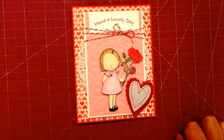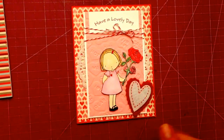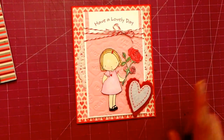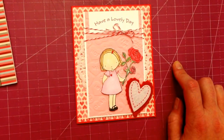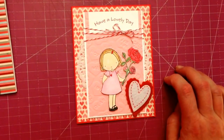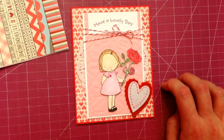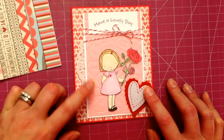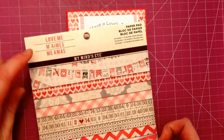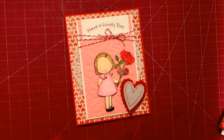I watched Kathy's video a couple weeks ago, Canadian Scrapper Girl. Hi, Kathy. She and Beck Whitty are doing challenges over the next coming months, and hers was to use products that you had never used before. I collect 6x6 paper pads, I've said it before, but I never use them. So I challenged myself to use what I had. I pulled out my embossing folders and this paper pad that I got last year by My Mind's Eye, Love Me, and used the whole thing on all of the rest of these cards.